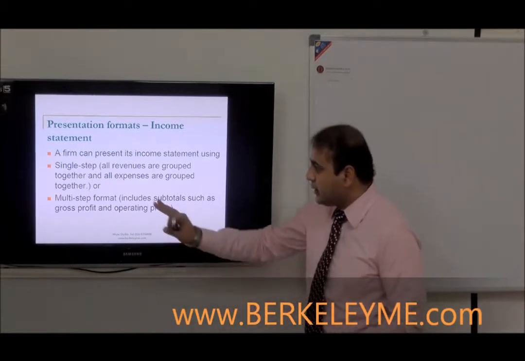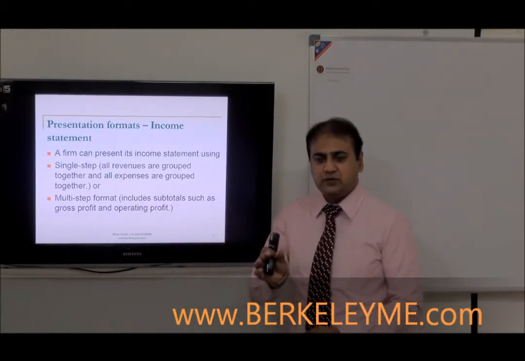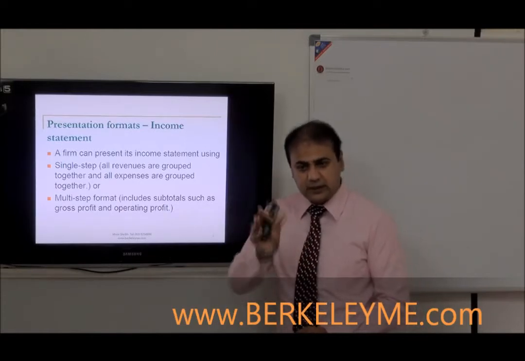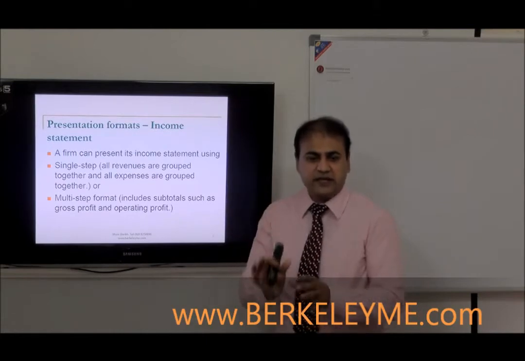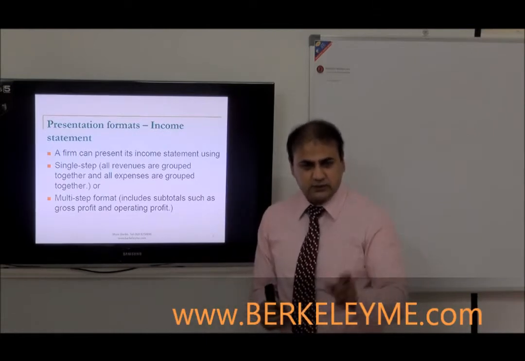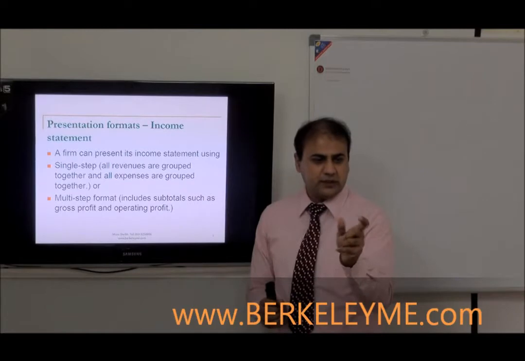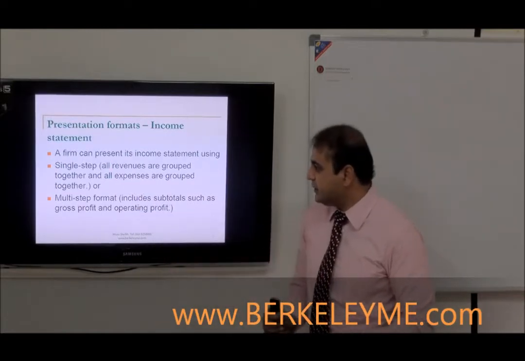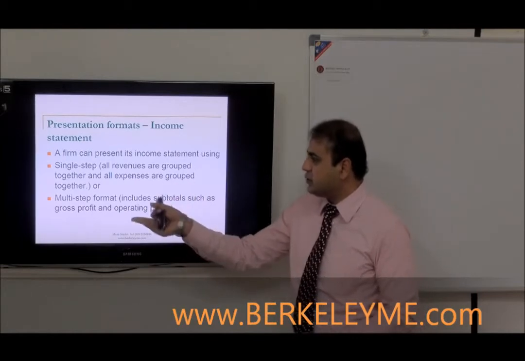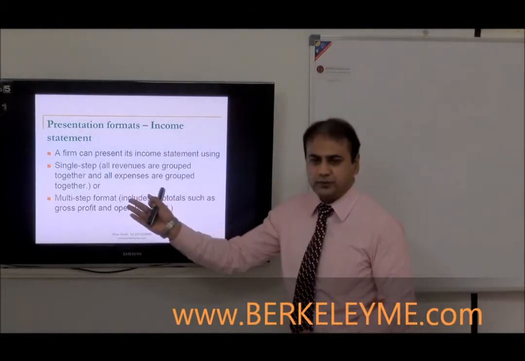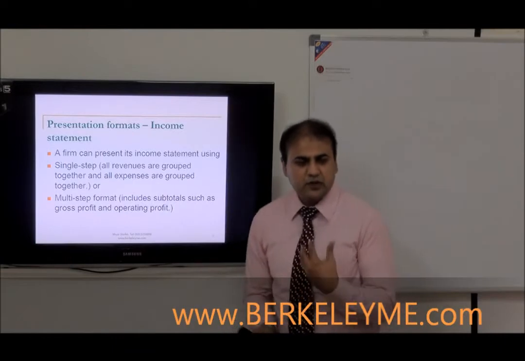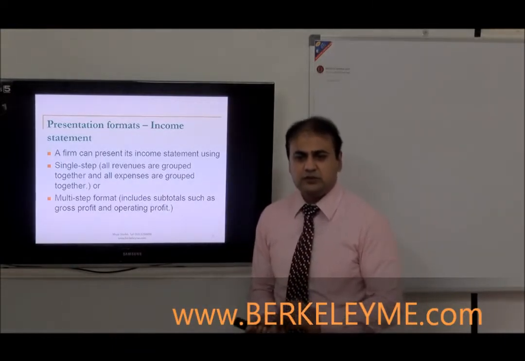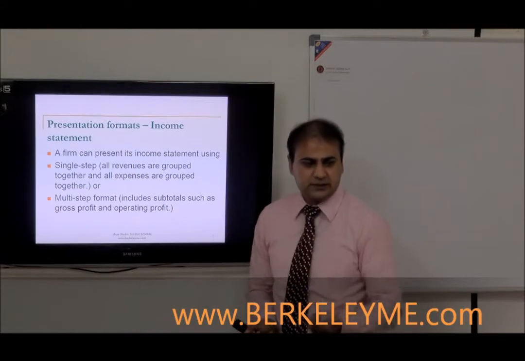As per standard, we have to show two years of financial figures in our income statement, or in all financials, 2010 and 2009, so a two-year trend will be there. Now in the single-step format, all revenues are grouped together and all expenses are grouped together, just a simple form of income statement for internal management who just want to see what revenues and what expenses they have.